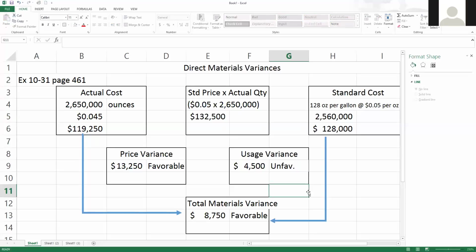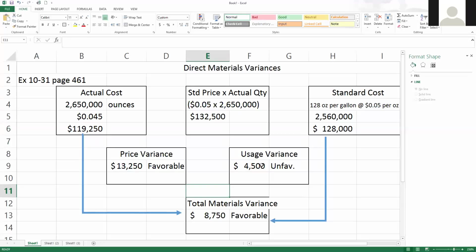planning. Now, how do we make sure we've got the right numbers here? When we combine these two, you can look at unfavorable as a negative and favorable as a positive, and sometimes they will actually show them with parentheses around them. But when we take a favorable and an unfavorable and subtract them from each other, what do we get? So 13,250 minus our bad variance, and sure enough, we get our total variance. So we know we're okay. We have accounted for the whole $8,750 variance and broken it into its two pieces. And that's what the exercise asked us to do.